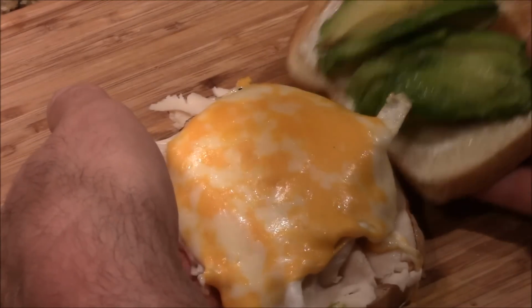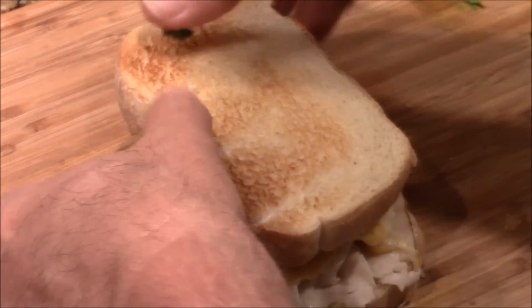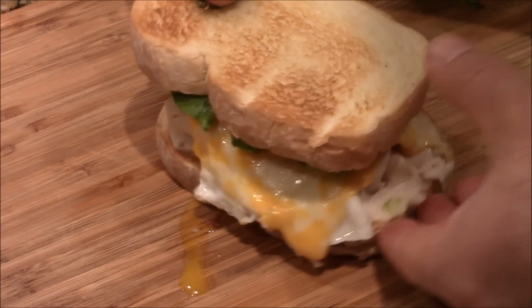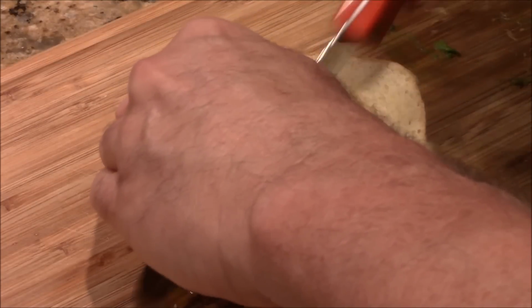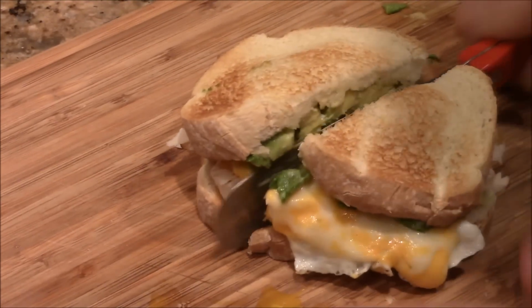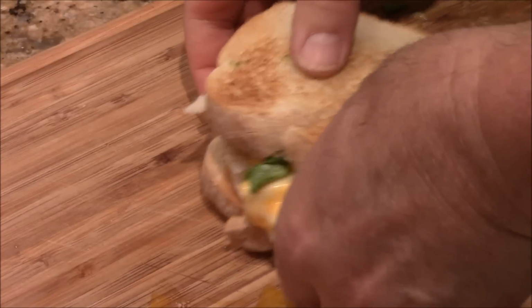Let's do the old flipperoo. Oh, that thing stacks up, doesn't it? Look at that. Little press, it's already leaking. Little press-a-roo. Now here's the sliceroo. Oh, that thing smells heavenly. Let's get to the reveal, you schmeal.